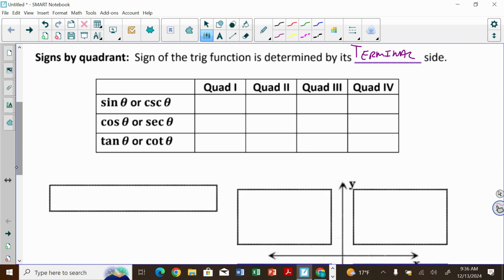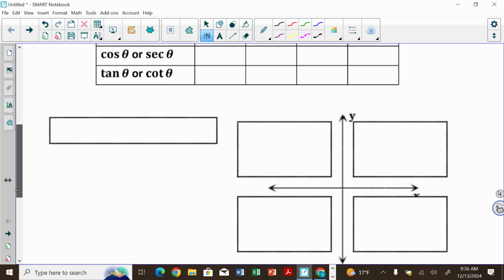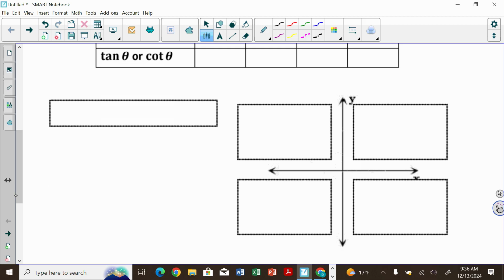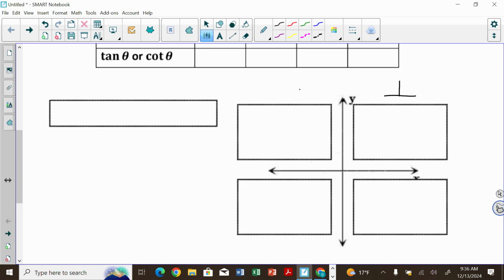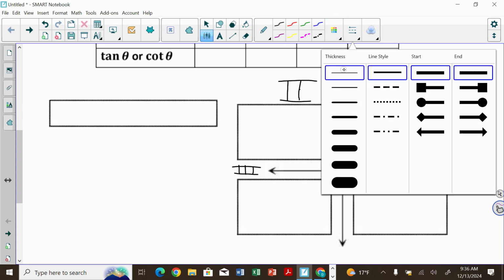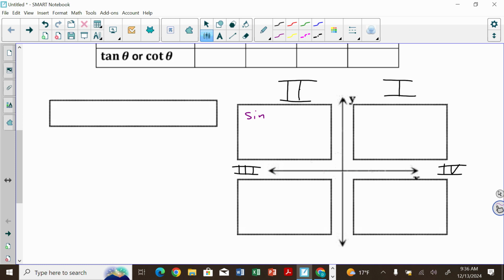Okay, so a couple charts here that'll help you, a couple different ways. I'm going to skip this first one and come back to it after we fill out this first chart. So if we just list the quadrants here, this is quadrant 1, and then we go counterclockwise. This is quadrant 2, and this one would be quadrant 3, and quadrant 4. Then I can find out what those values are for each one just by knowing a couple things.